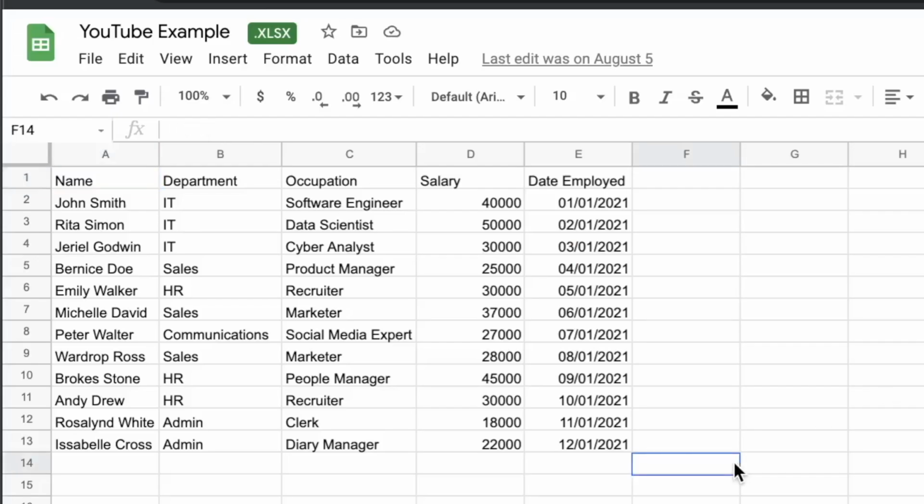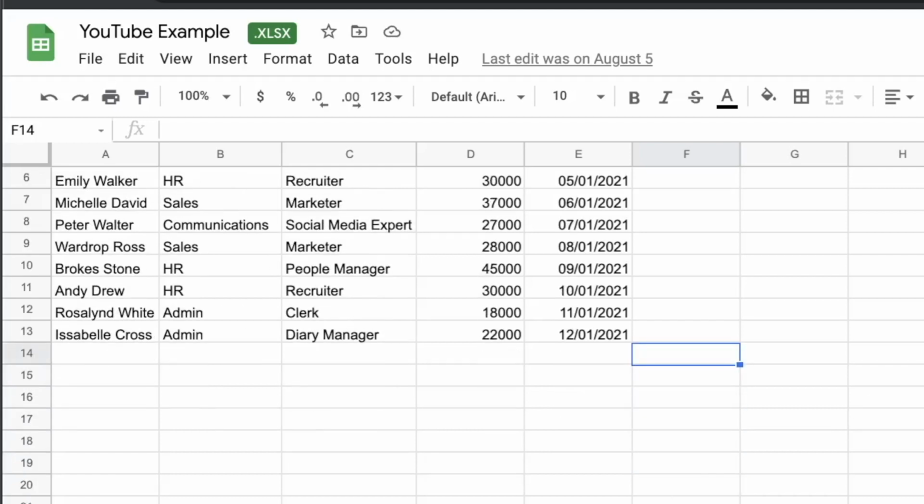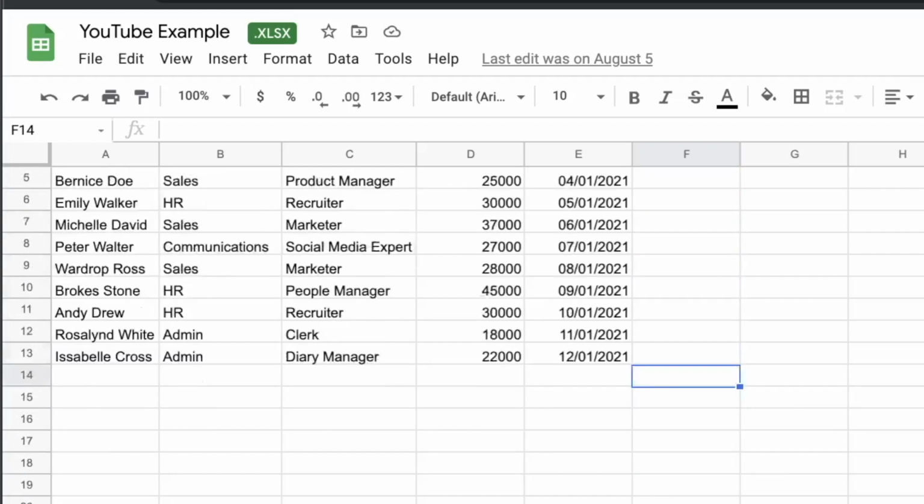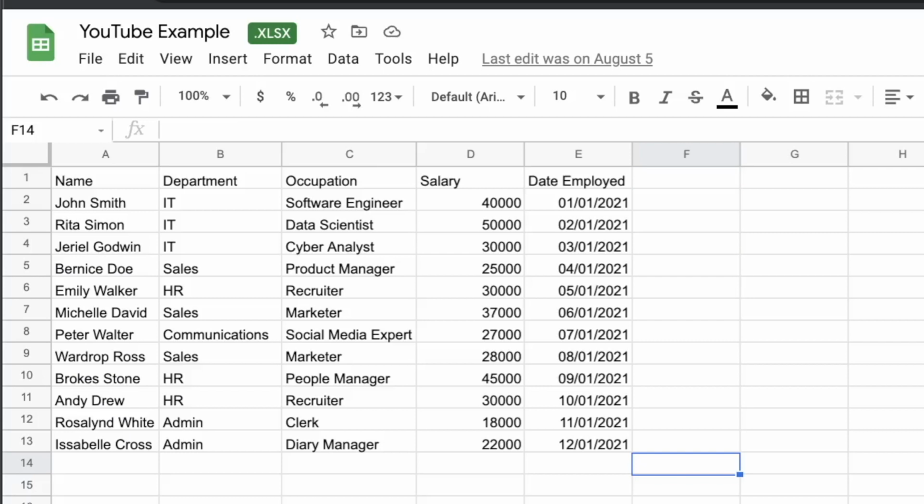So let's apply some basic formatting to this data. First, we can see that when we scroll up, we lose the data. And if we have thousands of rows, we will easily lose track of what is in each cell. So one thing that is really useful is to freeze the headers.